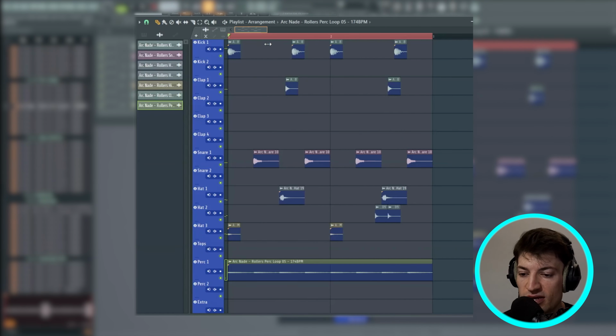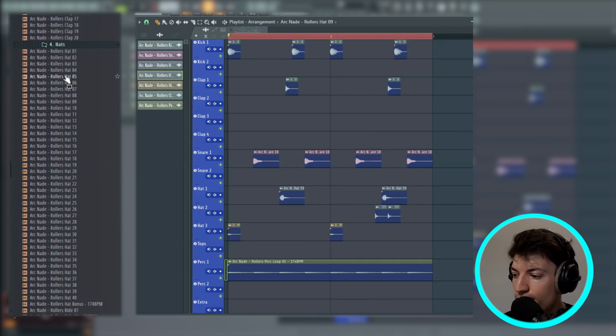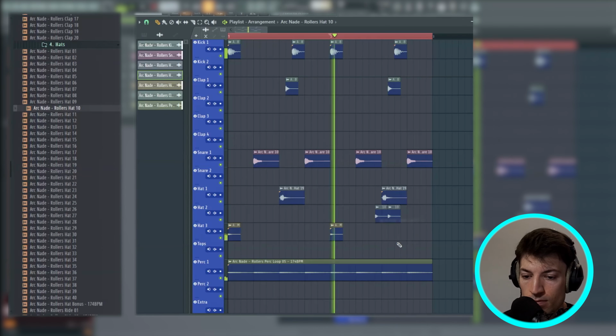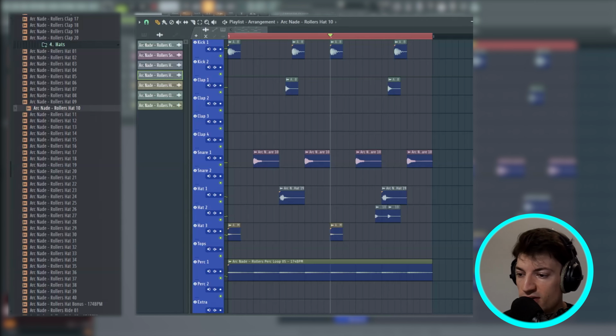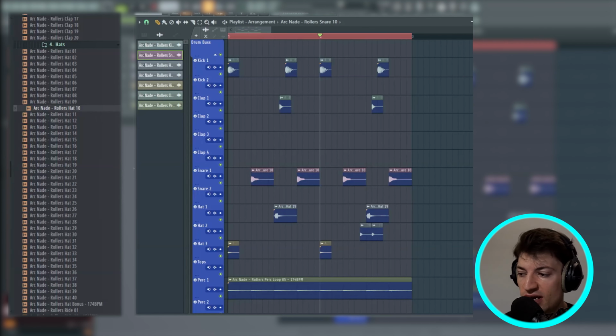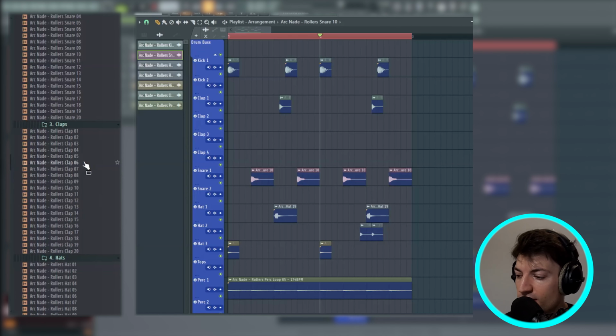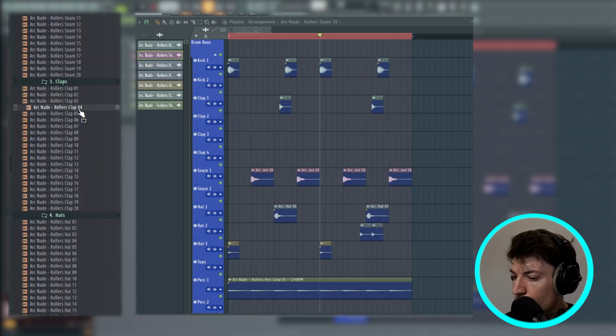And then what we can simply do is come in and change some elements if we don't like how they sound. For example, this hi-hat, I feel like it could sound better, so let me try a different one. Yeah, so I feel like that sounds slightly better. And then of course there's the option to change this snare with a clap depending on what tune you're making. So you know artists like Boo, they love using claps instead of snares. Let me just show you an example.